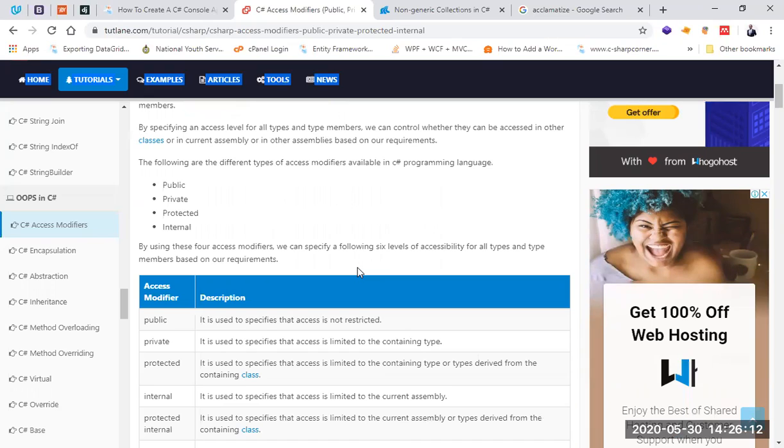Now, when I call it protected, that means I want it to be accessible only by a class that inherits it. Take, for example, if I create a class called human and I create a particular method and I call it protected. That particular method may be the name, like we've been using, but I call that method protected.